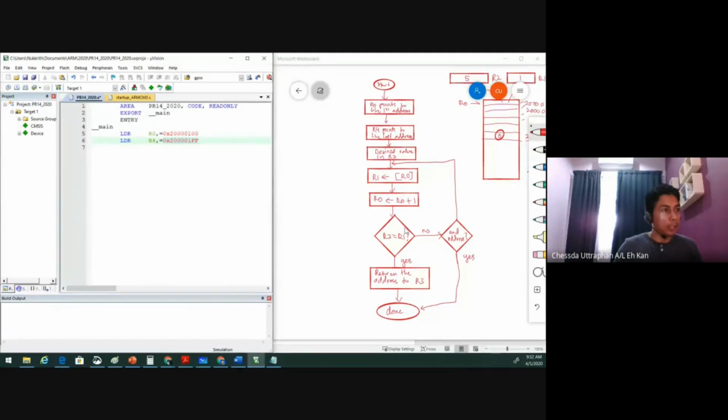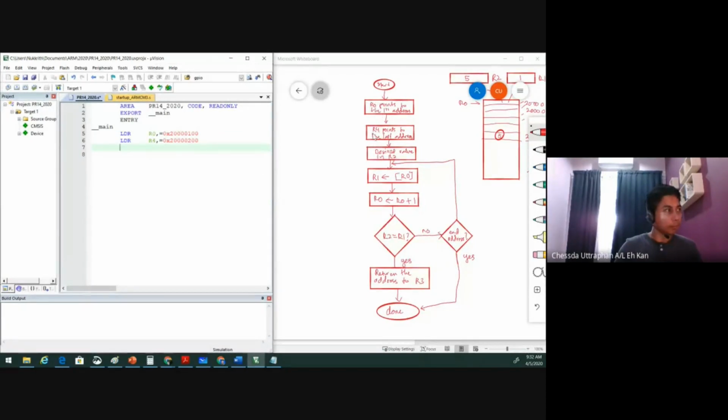But according to this flowchart, because we update R0 already here, when we reach the last address, our last address will be added with 1, so it will be 200 instead of 1FF, right? So instead of comparing with 1FF, the correct one is actually 200, because R0 is now 1FF plus 1. So we compare with 200 actually. So that is this one and this one.